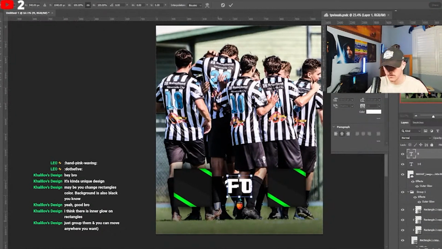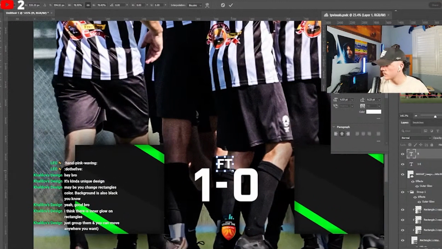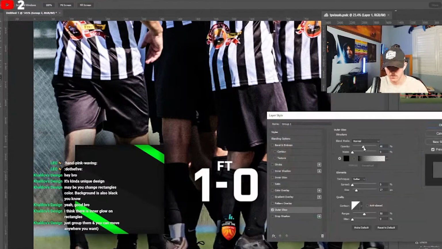There we go. And we'll just make the text size smaller and put it in. I'm assuming this also would have glow on it as well. Yeah, it would. Just wouldn't be as strong. A bit more wider. There we go.